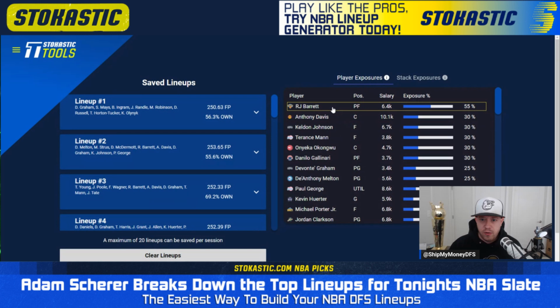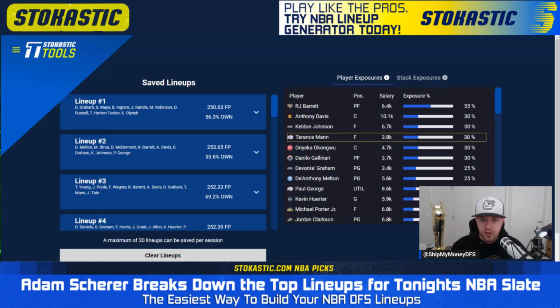And now looking at some of these other guys, RJ Barrett again showing up a ton. That looks good. Good matchup with the Wizards. Anthony Davis at 10-1. We're getting 30% of him. That's really interesting to me, and that's a very contrarian play. You have Nikola Jokic on this slate. You have Joel Embiid on this slate. So neither of them are getting a ton of ownership, but they're both likely to be more popular than Davis. And we're just using Anthony Davis a lot. He's projected for 5% ownership. We have 30. Clearly, you're not going to be upset about getting to Anthony Davis as a contrarian play.